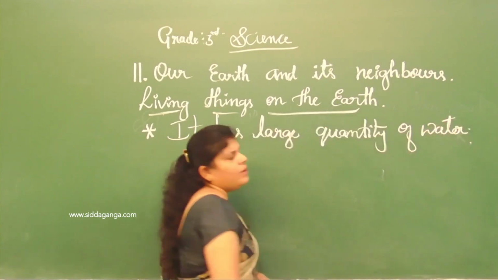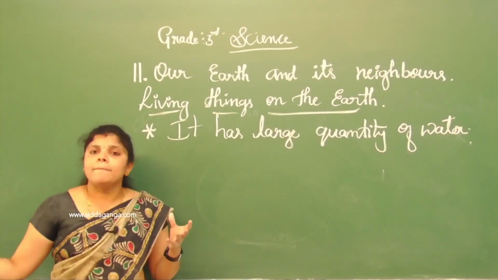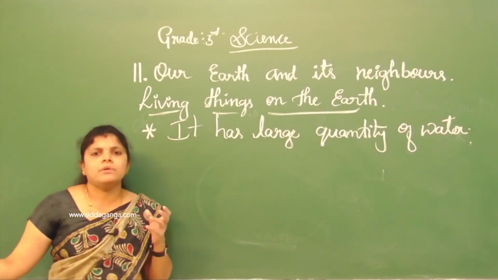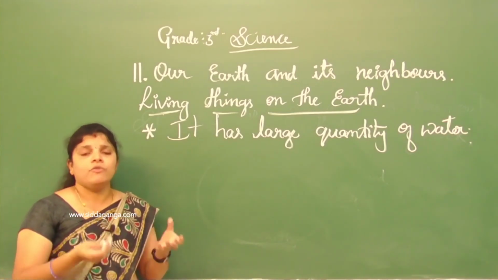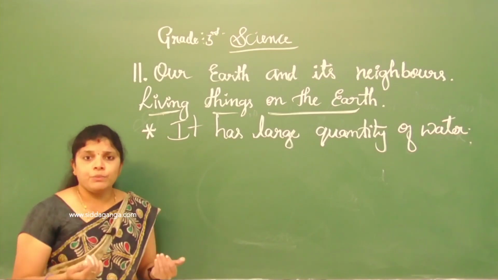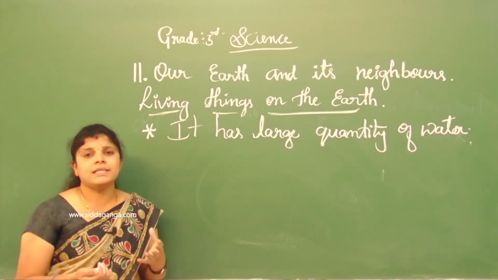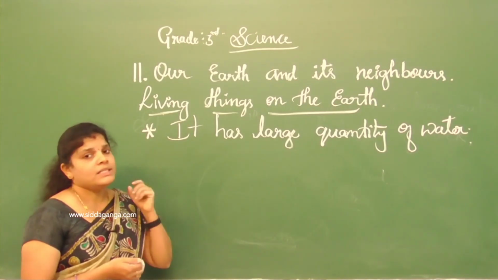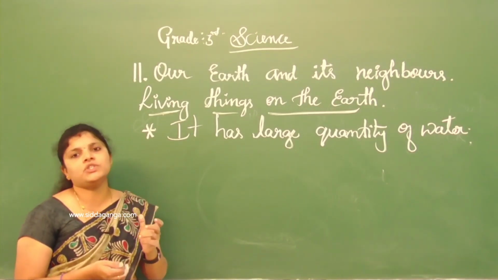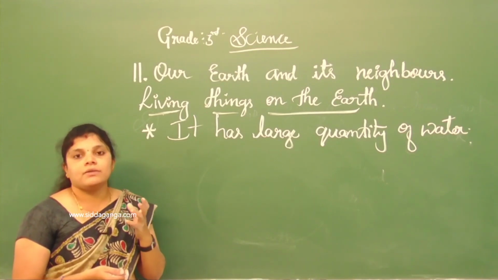See, for living things they need some basic things. Example, water. See, water is very essential for all living things. For example, plants and human beings, animals, insects, microbes. See, these are all living things. They need what? Water. See, water is an essential thing for living things.